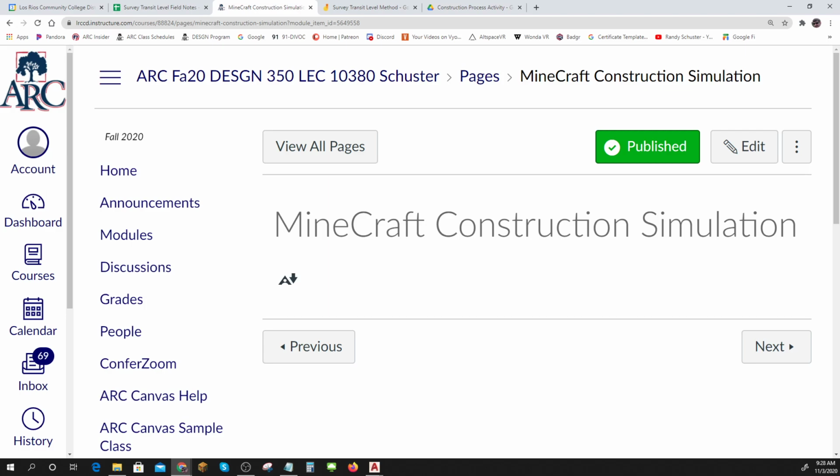Okay. Yeah, so this would actually be a good one to start out with, because what you're going to see is everything is based on XYZ coordinates in Minecraft. And as you calculate your positions in Minecraft, it does the calculations.